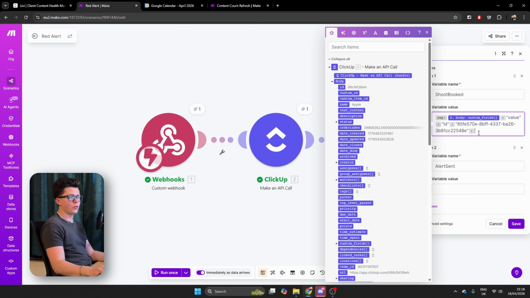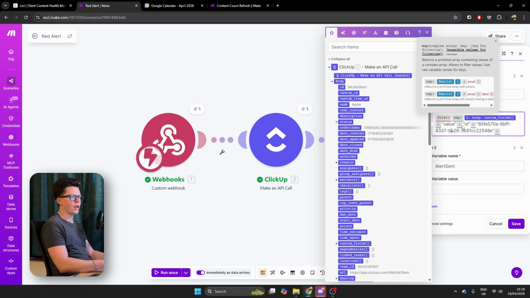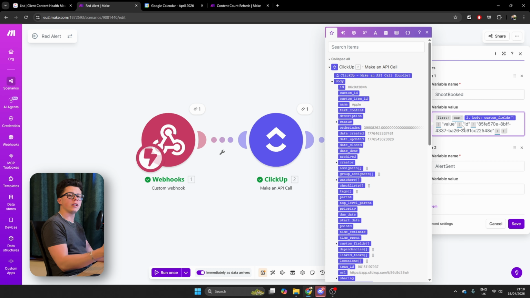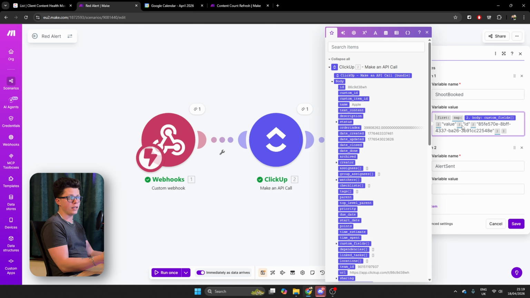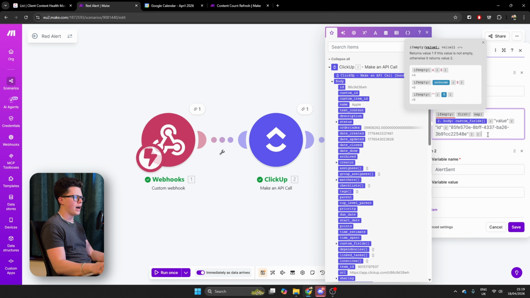So this is the figure, this is the unique identifier I want to copy, and I want to put that here. What this would do is it would map the current field, but it would give me the whole array. What I want is I need just a single value. So I'm going to wrap the whole thing in a formula called first, and just going to end it there, so that it gives me just the first value. And finally, if this is empty, because at the moment all of them are empty, it wouldn't actually return the false value, it would just remain blank, and that's not what we want. So we're just going to simply wrap it in if empty, and then the answer here will be false.